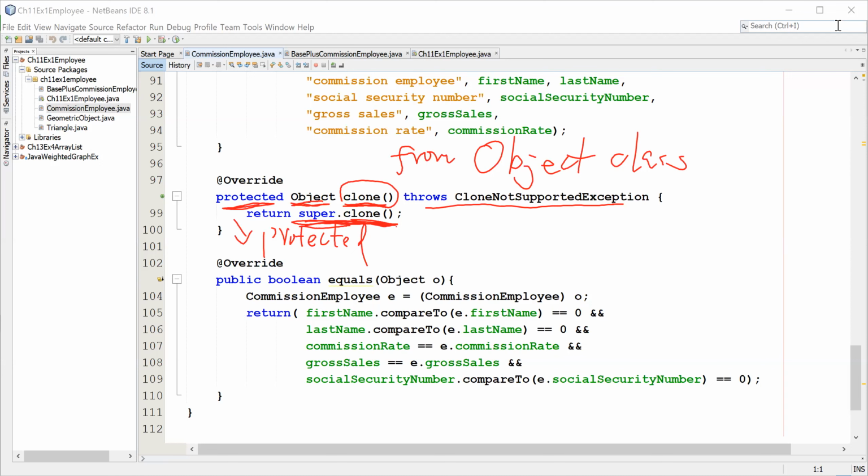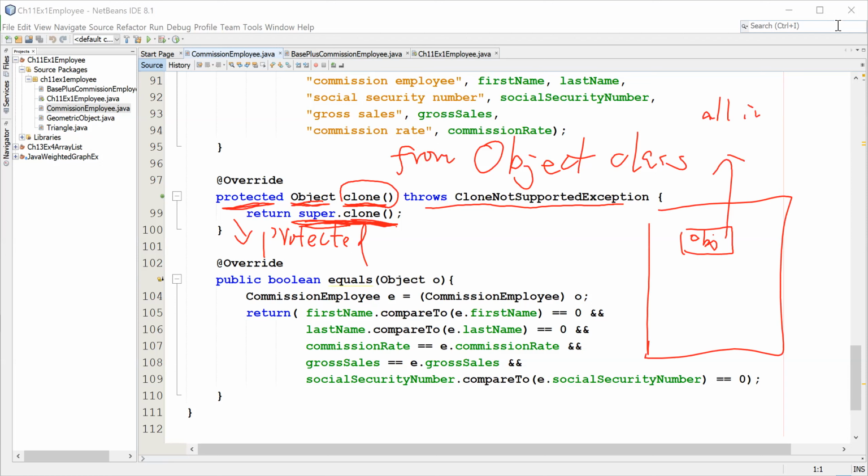Generally speaking, suppose this is some object, and all its instance variables are primitive data types or immutable.